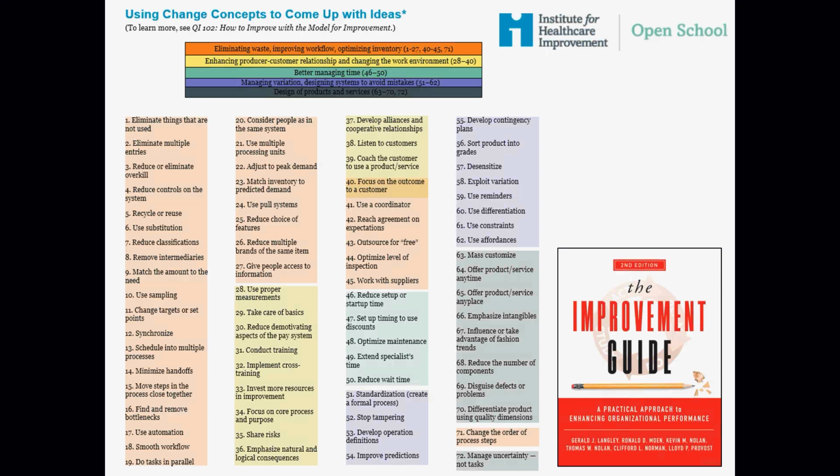But these are some ideas if you're thinking of, or your team's trying to brainstorm, what are some changes we can make. These are some of the things that come up. This is applicable not only to healthcare, but to all improvement work across healthcare and other industries. So some of it may not be applicable, but there are things that relate to managing variation, so standardizing approaches, reducing variation, reducing waste, improving workflow. So a lot of color-coded buckets that may help you think of changes and change concepts that you're going to go on and test.